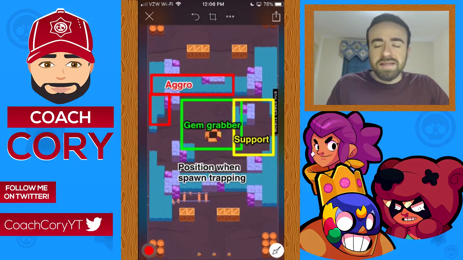Okay, now let's talk about the ideal positioning, aka the position you want to be in when you're trying to spawn trap the enemy. In Smash and Grab, spawn trapping is very important as it really allows you to get a lot of gems and it really allows you to control the game.